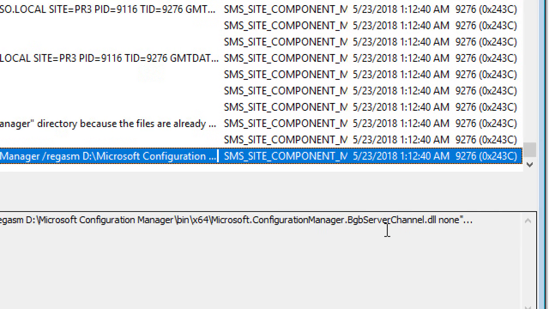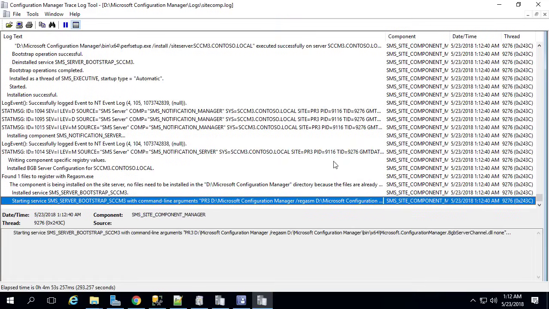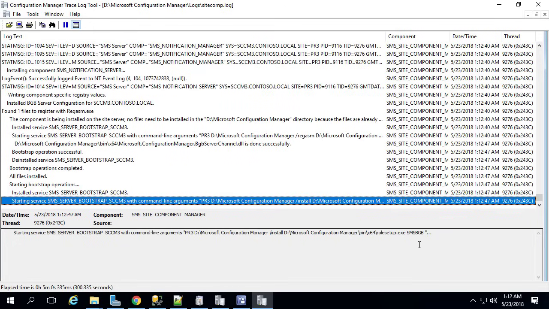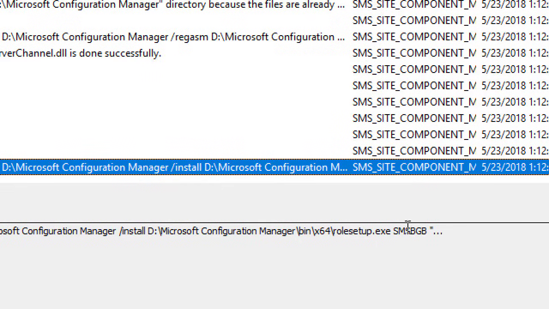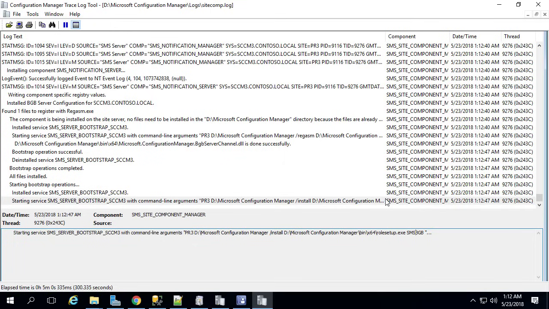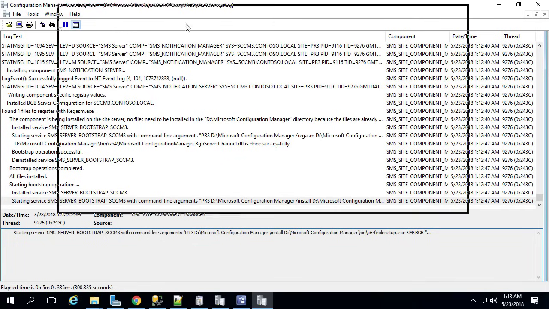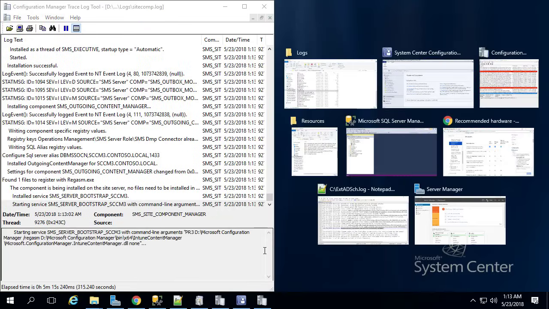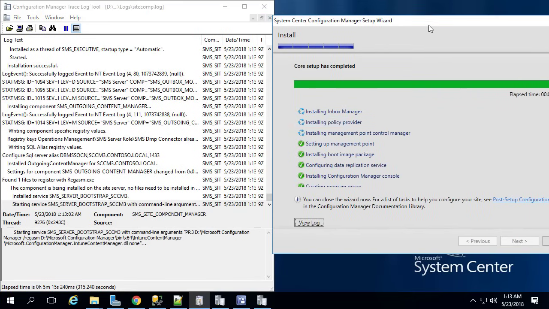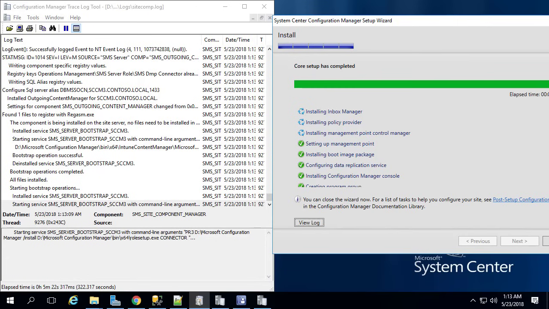For example, we just installed the notification service. It looks like now we're installing the SMS big green button, which is part of the management point. So we should see the management point kick off here soon if it hasn't already completed. But if you did want to monitor what's going on on the back end until this UI gets completed, we can monitor that sitecomp.log.